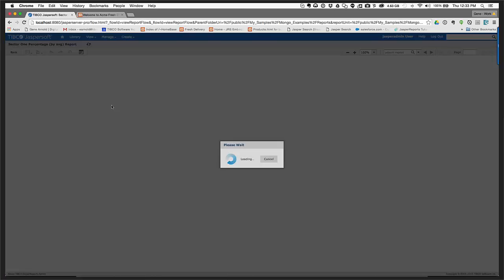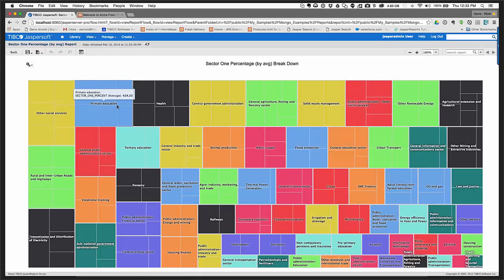Another quick example. Here's one actually diving into that sector information. I'm actually breaking down the different sectors and pulling out their percentages. This is information inside of one of those arrays that I showed you. Pretty cool.